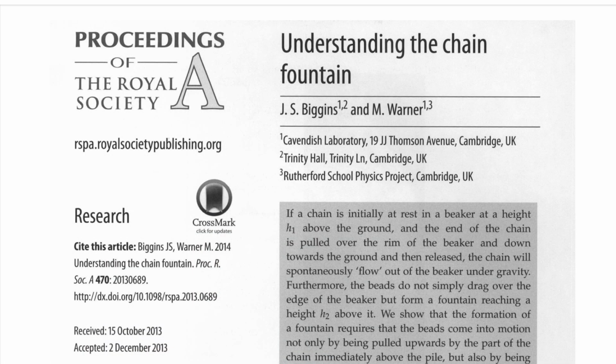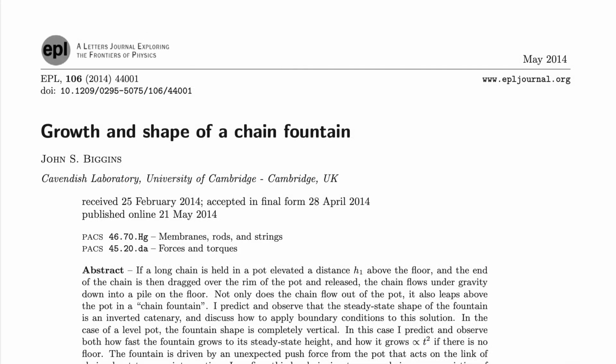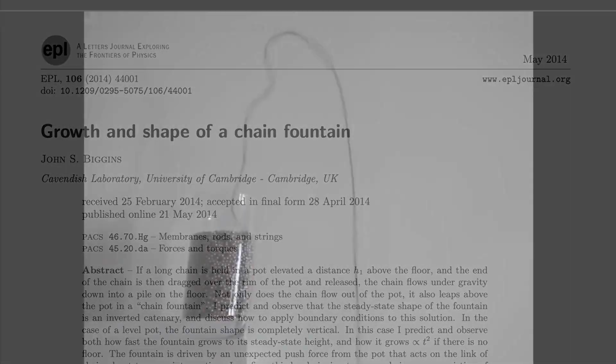That explanation isn't correct. To my knowledge, the first serious attempt to explain the chain fountain was given by John Biggins and Warner and published in the Proceedings of the Royal Society. A more complete analysis was given by Biggins in 2014 in his paper called Growth and Shape of a Chain Fountain. After learning about these papers, I assumed the question of how the chain leaps out of the container was resolved.